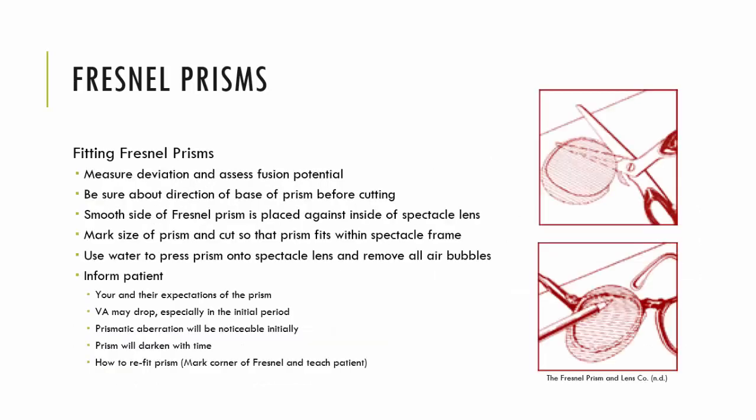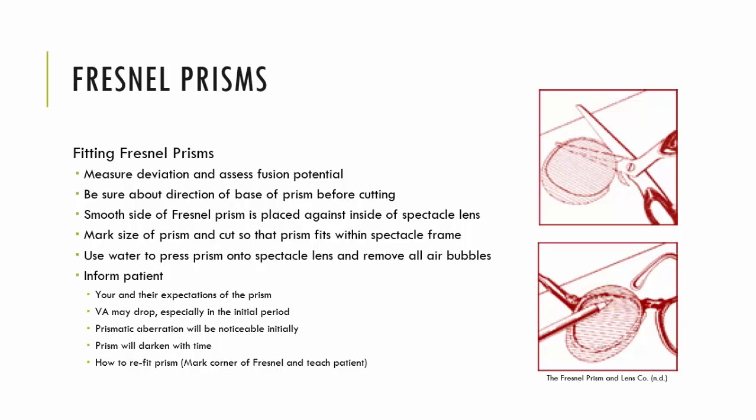Now, in terms of fitting a pair of Fresnels on a pair of glasses, here is a list of what you need to do in order to fit the Fresnels. This is for your reference. I won't go over it in detail, except to say that clearly you'll start off with the entire Fresnel and then you'll cut it to size for the particular lens that you have. Before you cut it to size, you'll need to work out the direction of the base, how you're going to place it on the eye, and then go to cutting it.